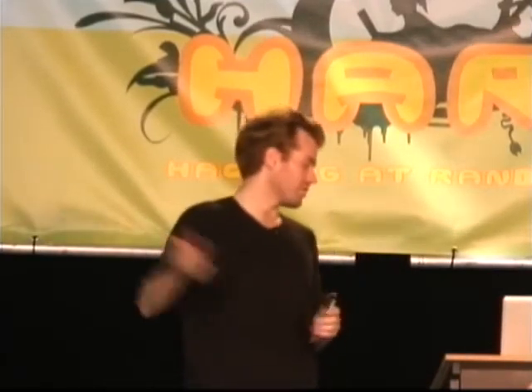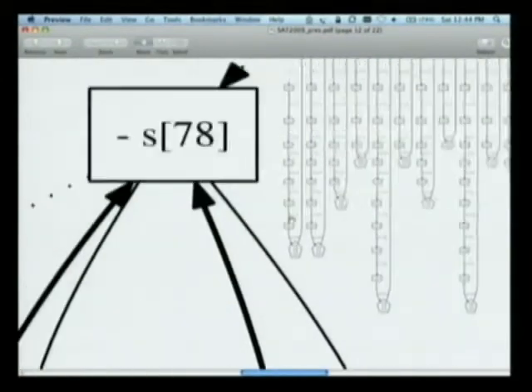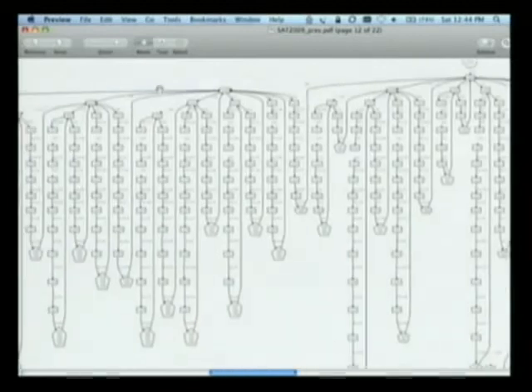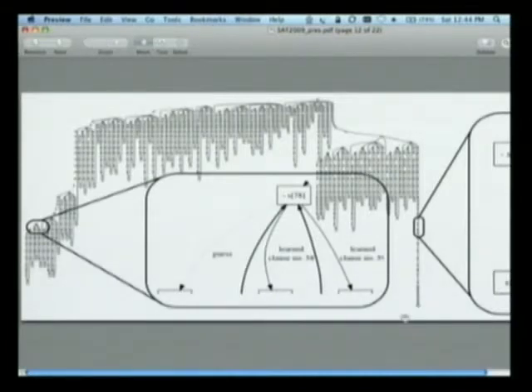If you were to sketch out a brute force search of a 2-to-the-48 cipher, that's pushing a trillion different keys. But what the SAT solver is doing — and while these boxes are very small here, there's definitely not a trillion of them. There's a few thousand on this page, and that's all the keys the SAT solver needs to try. Each of these boxes is one attempt at finding the right key, and down here it did find the right key. Compare this to a tree of a trillion nodes and you know how much smarter the SAT solver is about brute forcing.